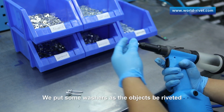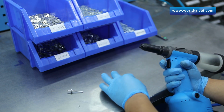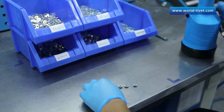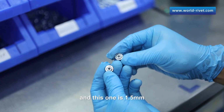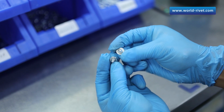We put some washers as the objects to be riveted. You can check its riveting performance. This thickness is 3.5 mm, and this one is 1.5 mm. Please take a look at the surface of the heads and the bulbs.